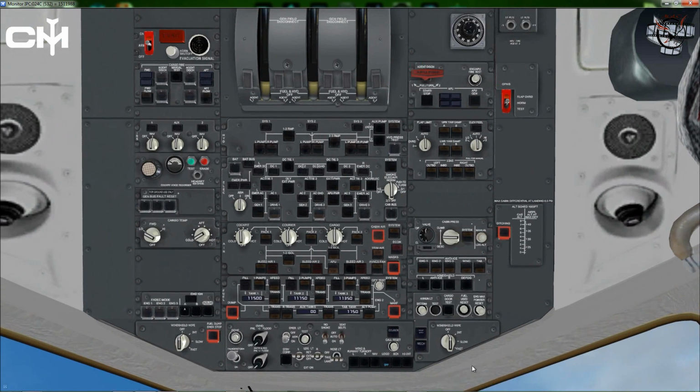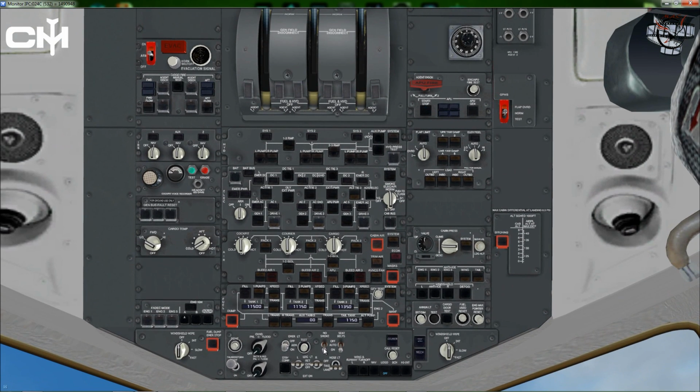Seatbelts can go off. So let's turn the seatbelt signs off. Stupid thing popping up there. There we go. Seatbelt signs are off. Fuel panel, that'll stay on auto. And then emergency power. Complete brain fart on that. I don't know where emergency power is. I know where the emergency lights are. I don't remember where the emergency power is. That's awesome. There it is. Emergency power. Duh. That needs to go off.